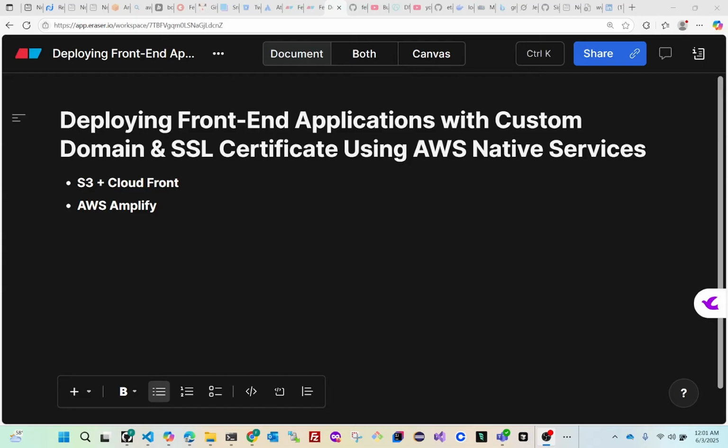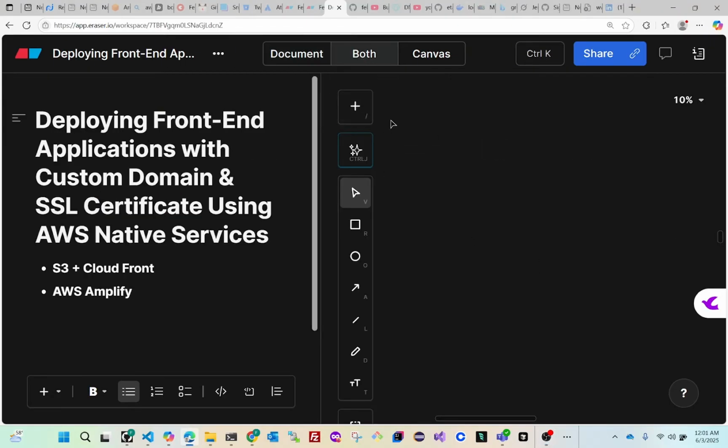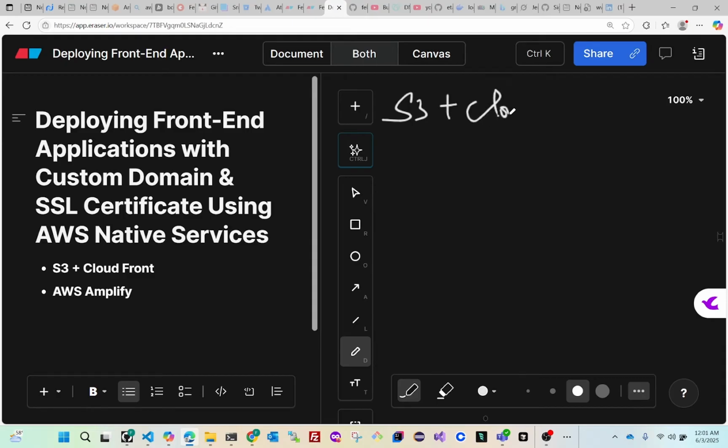So before we dive into the hands-on, let us quickly look at what the requirements are. In the first method, we are going to be using S3 and CloudFront distribution.